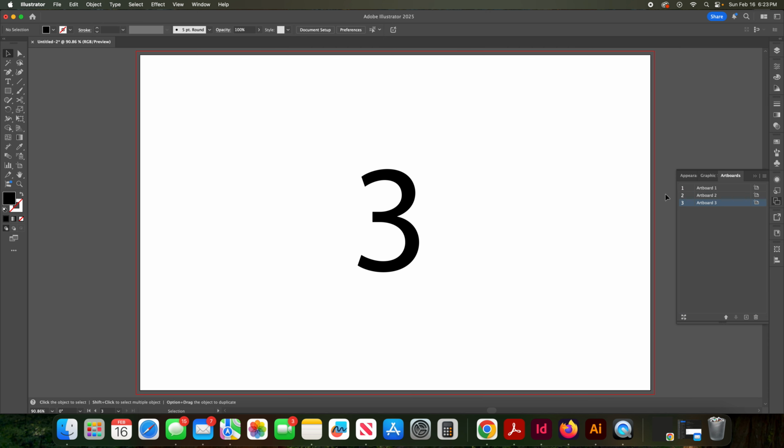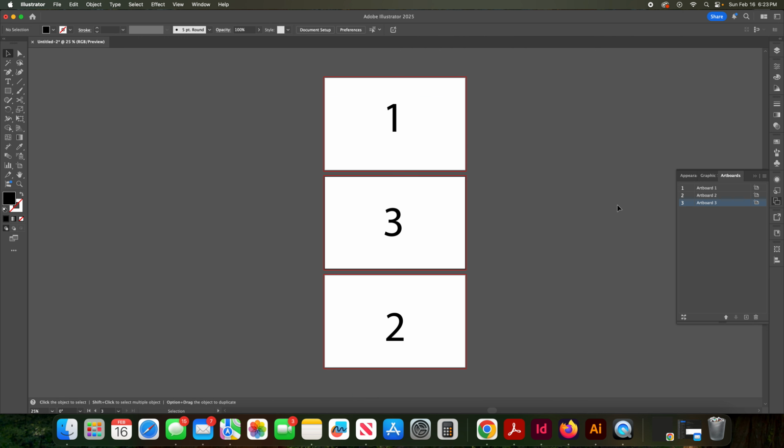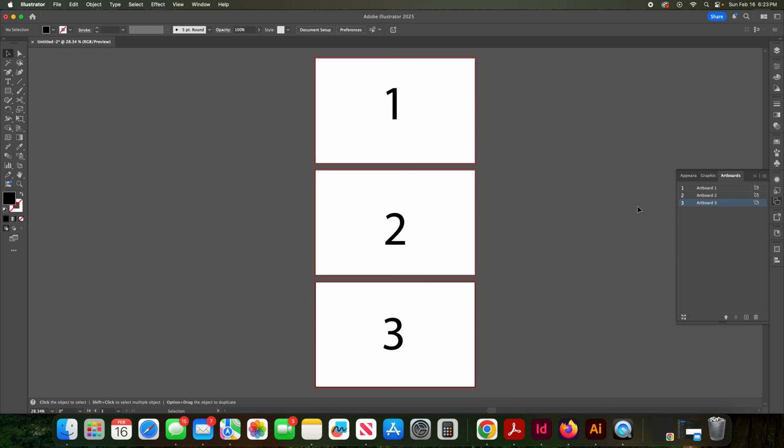Whatever order you put them in on the Artboard menu, when you rearrange, it'll put them in that order. So be careful when you make sure all of your artboards are labeled correctly, and you know what artboard goes with what artboard, because when you go to rearrange stuff, it will change it, and you'll be confused why it changed it. If you had it like 1, 17, 25, 3, it's going to put them all in that order. So 17 is going to be all the way up at the top, and 25 is going to be all the way at the top, and that's not what you want. Make sure they're in the order you want them.